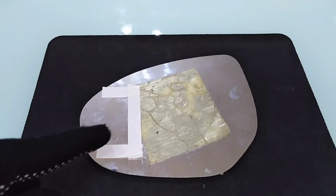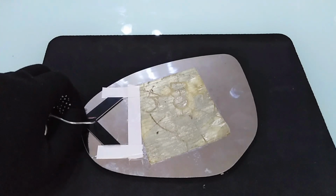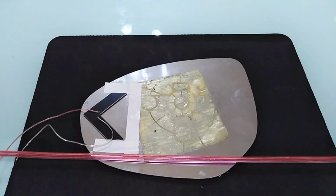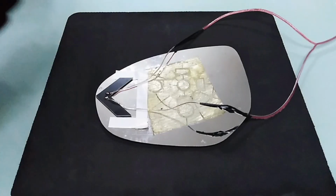I made markers just to make sure that the LED lights are angled right. Most cars have different mirror shapes, but for this model, the base has an upward slope. I just want to make sure that the lights are level to the floor, because if it's not, and you add everything back in, oh man, it'll be tough going back to square one.